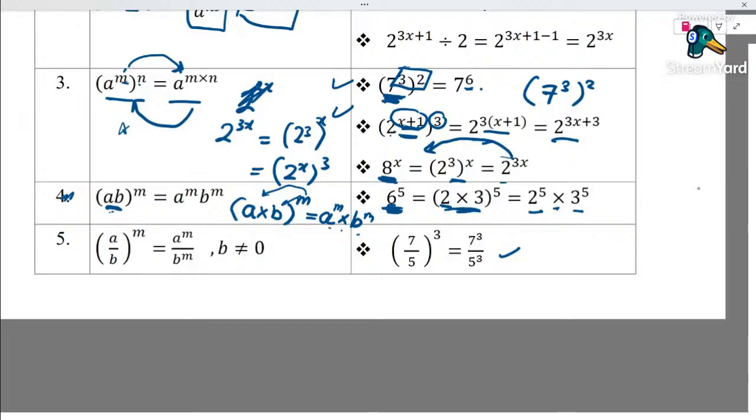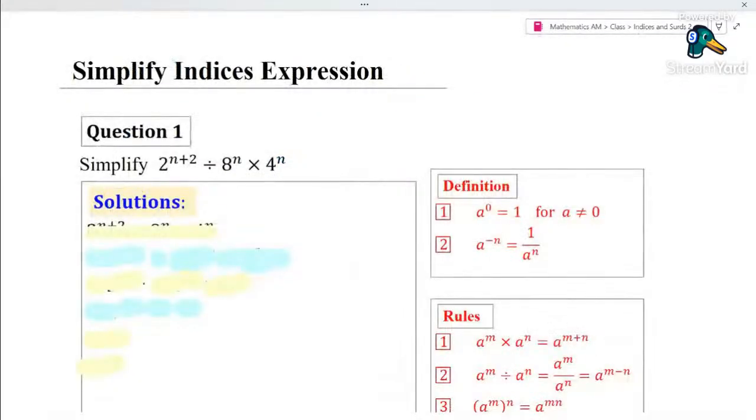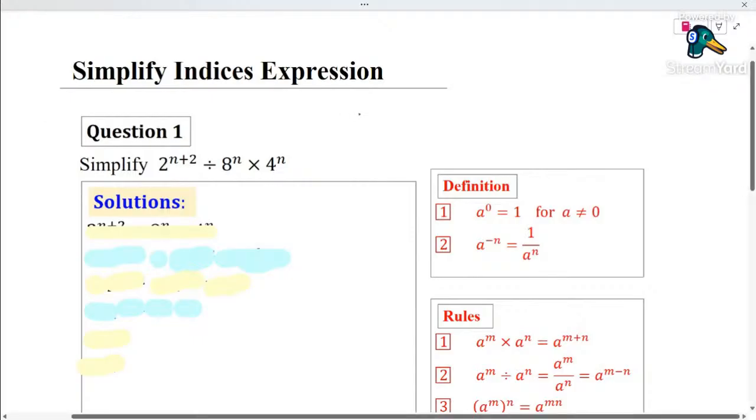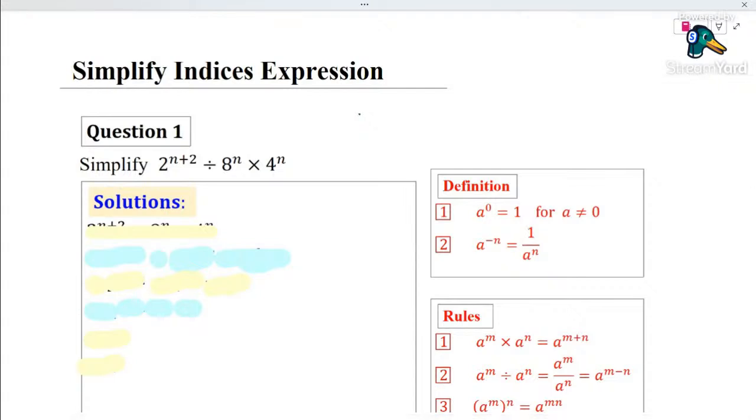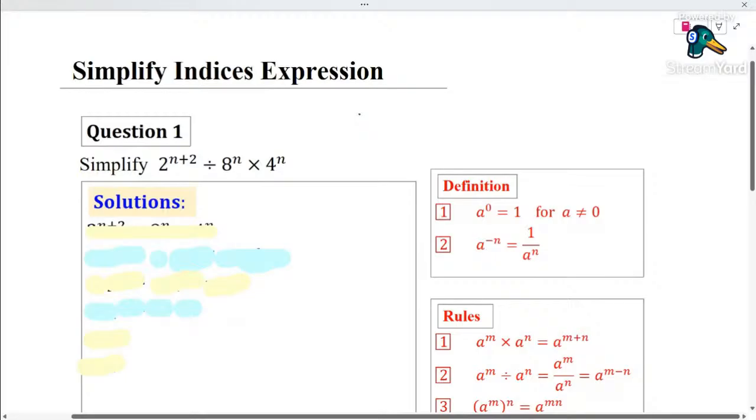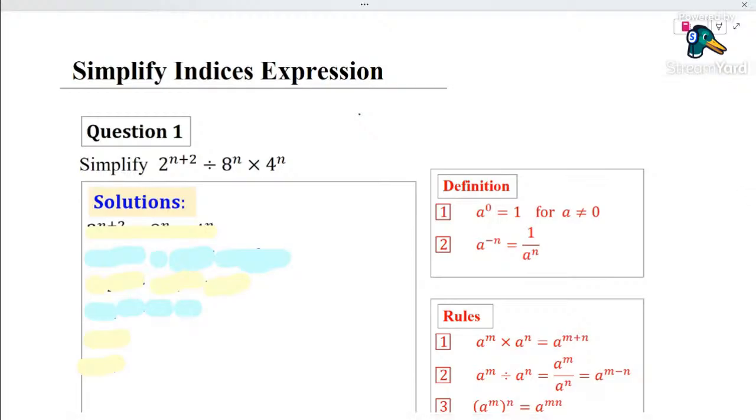I don't want to spend too much time discussing the rules, because sometimes you spend hours discussing the rules, but at last when time comes to questions, you still have problems that you cannot do. So let us try to see some questions. Question number 1. You do have the hard copy notes with the questions. The space reserved for you is not enough for all the solutions, so I hope you have extra papers to jot down the solutions accordingly. Okay, go on. So let's see.